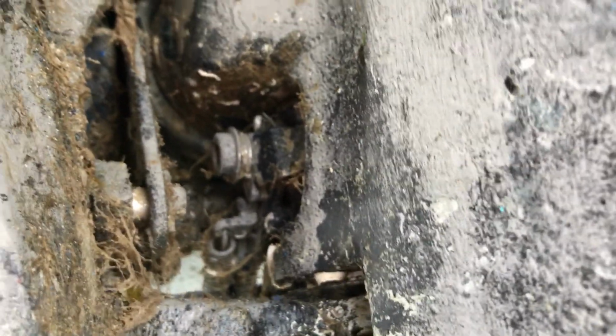Okay, there we go. I'll just try and capture that again. So I've lifted up the stern drive, released the catch, and as it comes back down, you should see a nice click, and there we go. Now it won't move backwards. Sorry, it's slightly out of focus there.